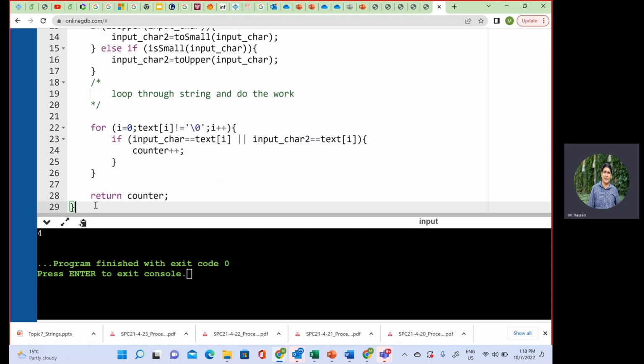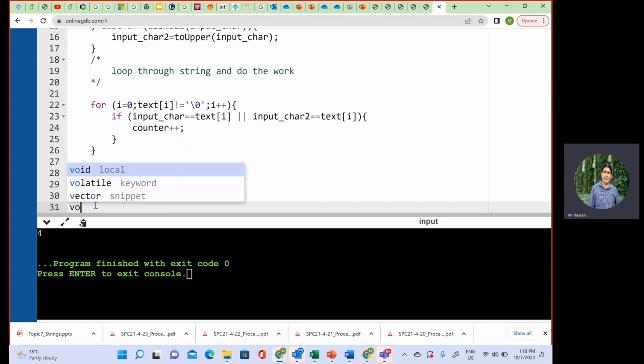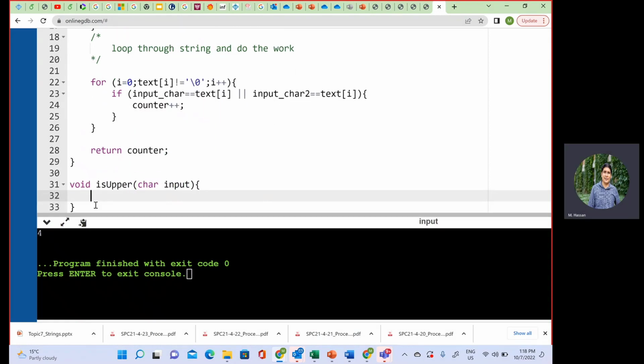But I can simply write something quick here. So say void is upper, and then I'm taking a character. Can someone quickly tell me the range of these things? Because, in fact, we can do something different.